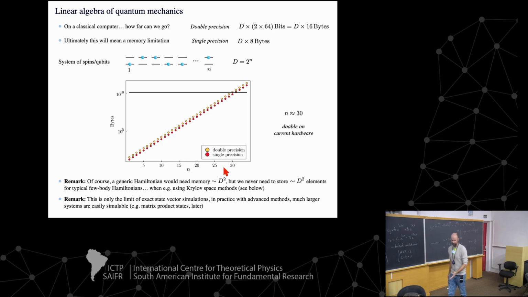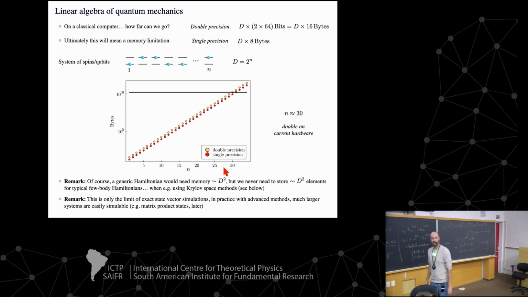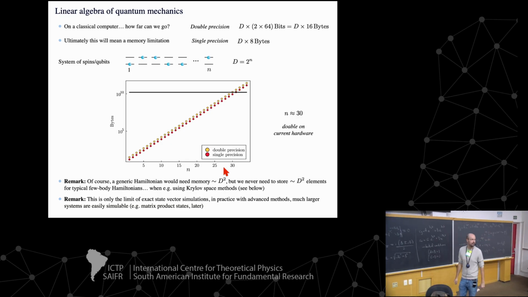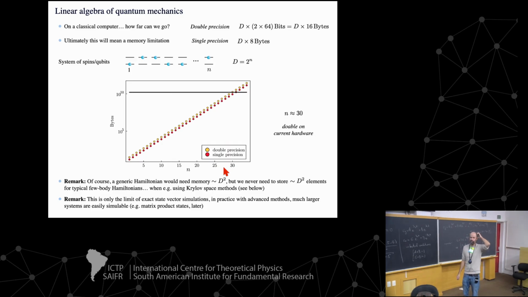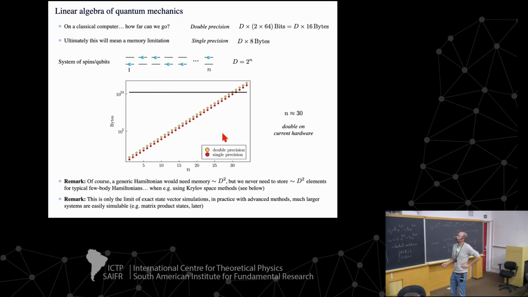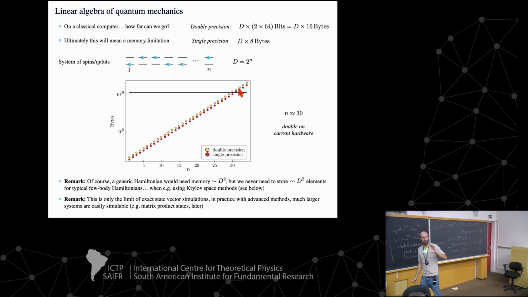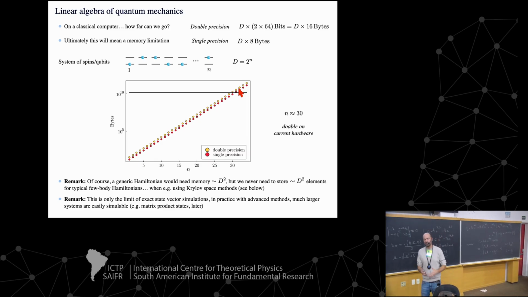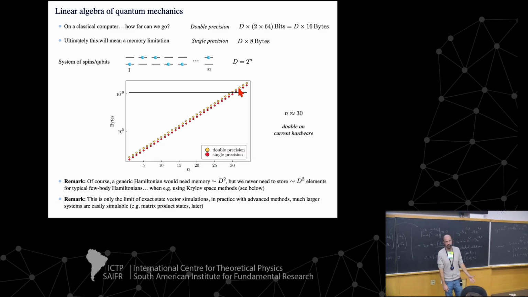And then you can think about your computer. I guess it has a few gigabytes of memory, maybe 10. Maybe if you go to some cluster, you can get machines with whatever, 100 gigabytes. But if I set the line at 10 gigabytes up here, then I see, and this is a log scale, of course, that fundamentally I will never be able to do much more than 30 of these qubits on your memory, simply because your state vector is too big to write down.